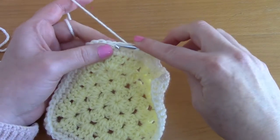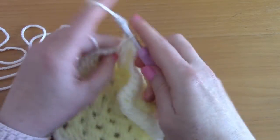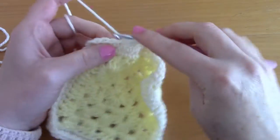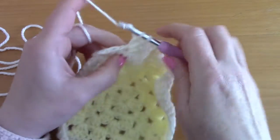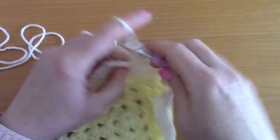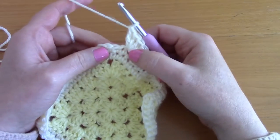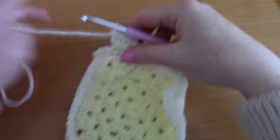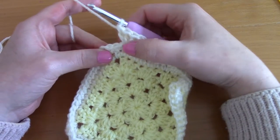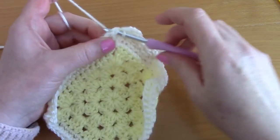double crochets. So place 5 double crochets, 1, 2, 3, 4, and 5 double crochets into that stitch. Okay, so now that you have 5 double crochets in that stitch, skip 1 and 2 and go into the next with a single crochet.